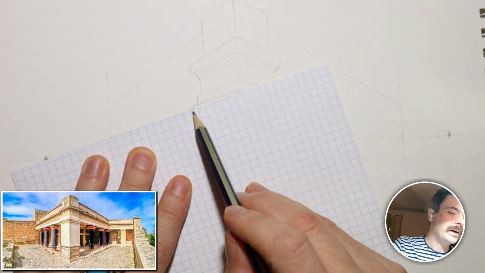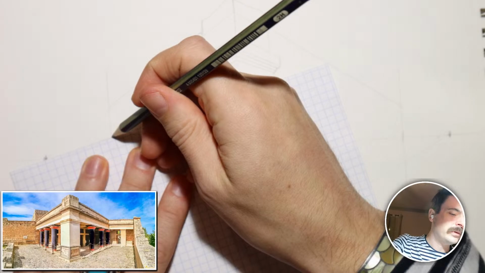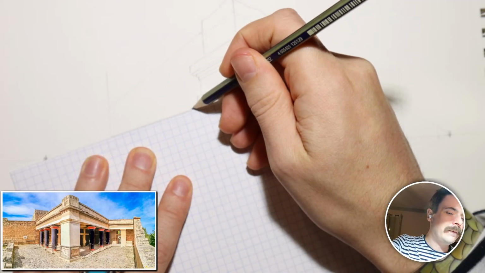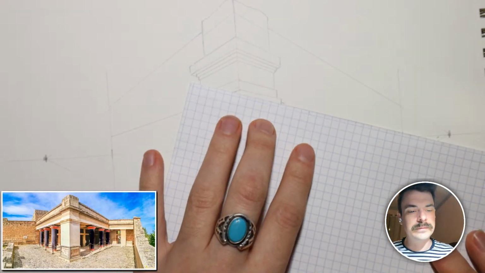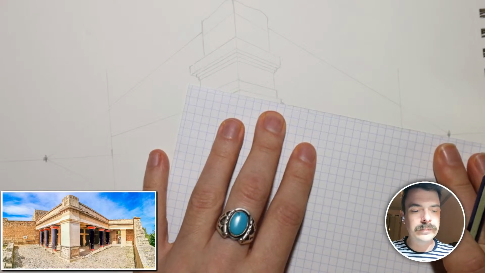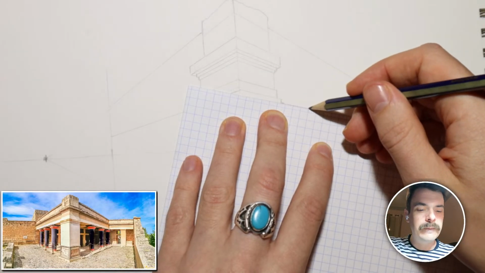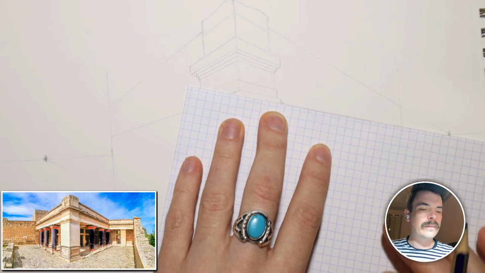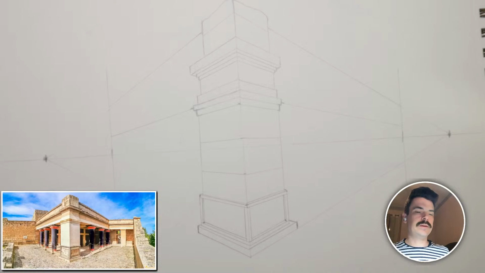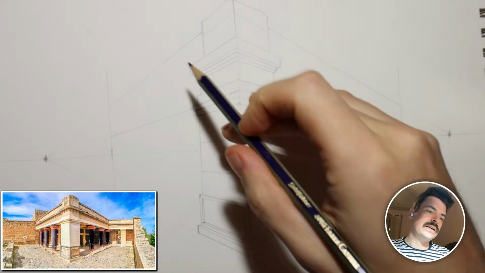So now I've lined up that mark, the vanishing point. I'm going to go across, line it up with the vanishing point and go across. Starting to look like something. I'm also looking at my source material once more, just kind of sizing everything out. Looks pretty good. So let's do the second from the top.